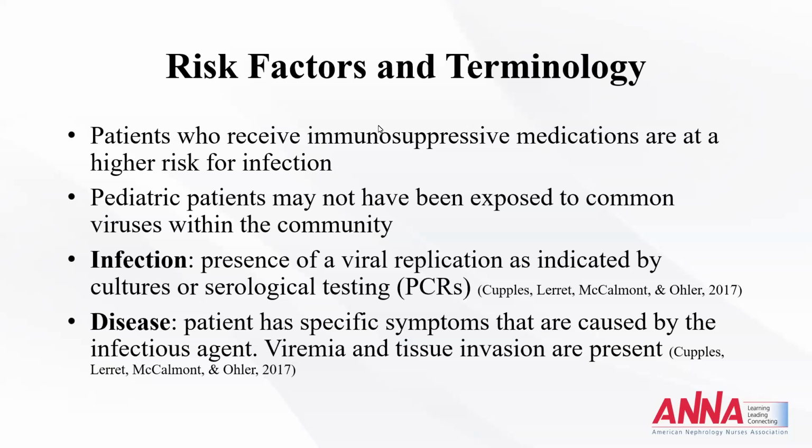Common things that people say, you really need to define two different things. So you can have an infection, which is actually just the presence of viral replication. You're seeing this on PCRs, and it's indicated by cultures that we obtain or even serological testing. Like I said, polymerase chain reactions or PCR tests we can do for certain viruses to tell, are we seeing signs that the virus is replicating within the patient? Do they actively have a virus going on?